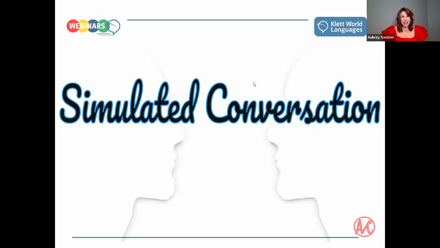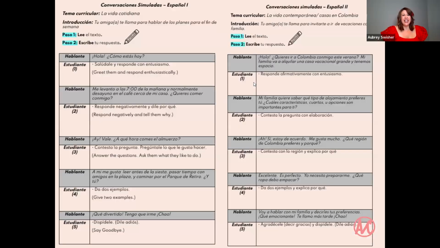So we're moving on to the simulated conversation. Again, this is where you've got the beeps. Kids have to think on the fly. And if you just throw them in the first time and there's questions coming at them with a beep and some sheet telling them that they have to reject or make a suggestion, they're going to be so overwhelmed. So we want to make sure, again, that we're starting in level 1. And just like Caroline had showed you what we did with the email task, we did this with the simulated conversation so that it is more comfortable.